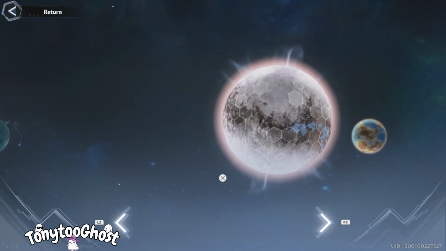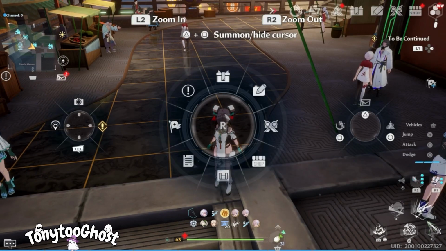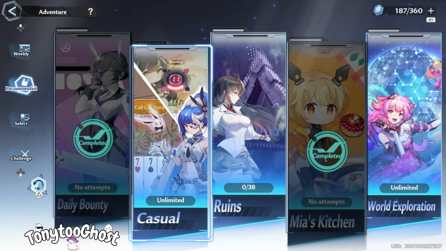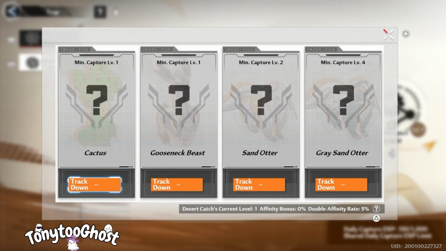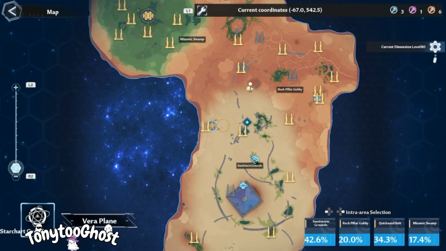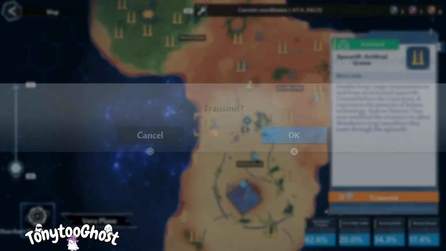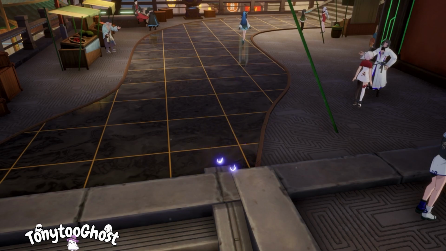You can find the monsters by just literally going to the recommended casual, go down to trap, and whatever monsters you want to find, we can catch. If we want to do another one, we can go ahead and do a cactus. So we'll go here. We'll see what a cactus wants to eat. We will capture one of those and we will go put them in our pen.